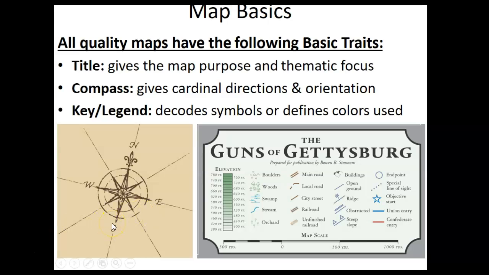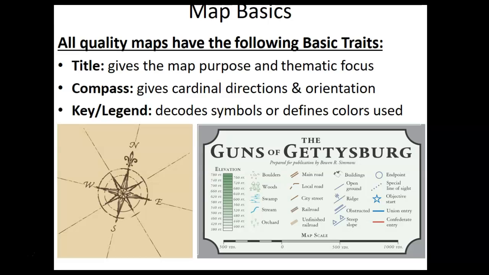Your map is also going to need a key or legend, and a key or legend helps us decode the symbols and define the colors that you're using. So in your notes, you would write down a key or legend as a key to the symbols. You'd write down symbols for the map. And you are going to need to tell us about the landforms, about the elevation, how high or low it gets in your country, and what is the highest point. Even if the highest point is just a hill in Egypt, we'll need to know the highest point.